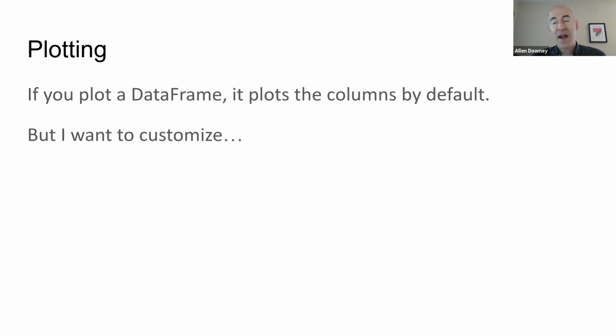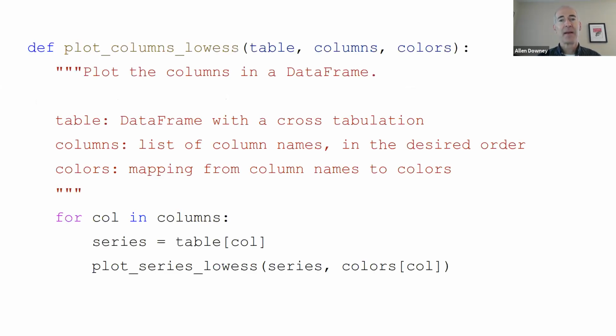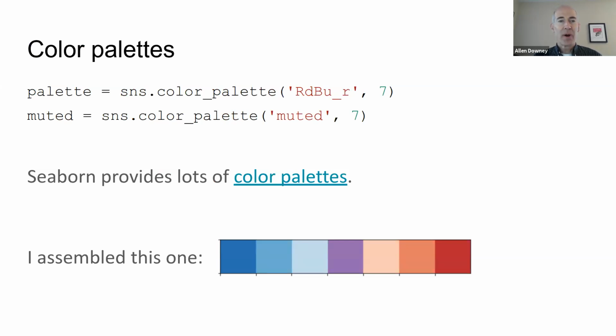Now I could just take that data frame and plot it, and Pandas provides a pretty good plotting function by default. But in this case, I want to customize it a little bit. So I wrote a function that allows me to plot the columns in whatever order I like and to provide a specific set of color codes. And in this case, I used Seaborn, which is the SNS library, to provide a color palette so that I can give each line a color code that means something. In this case, blue is the conventional color for liberal, red for conservative, and I'm using purple in the middle for moderate.